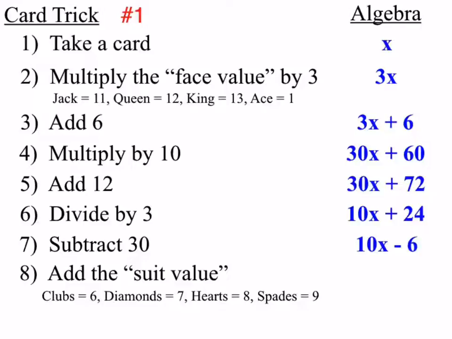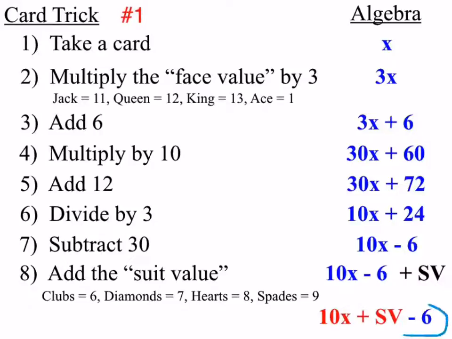Now we're adding on a new variable, and I use SV, suit value. I put it on the end, and then I usually rearrange it using the commutative property just to put things in order, because it makes it a little more clear what I would have to do in my head to figure out what card you had. I would have to add 6 in my head to figure out what card you had because of this right here, the opposite of that. We talked about that in full detail with card or number tricks yesterday. Okay? So I want you to be clear on what you would have to do in your head to figure out what card the person you're doing the trick with would have. Okay? Let's go to card trick number 2.